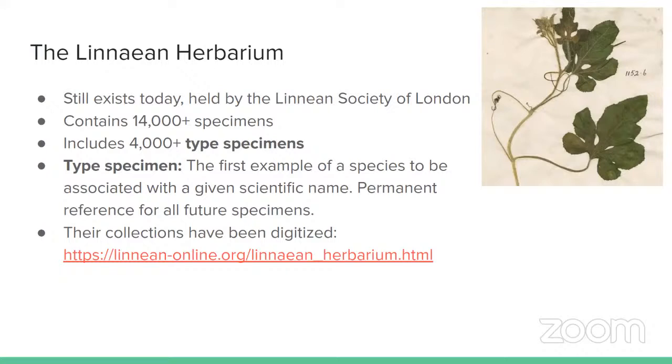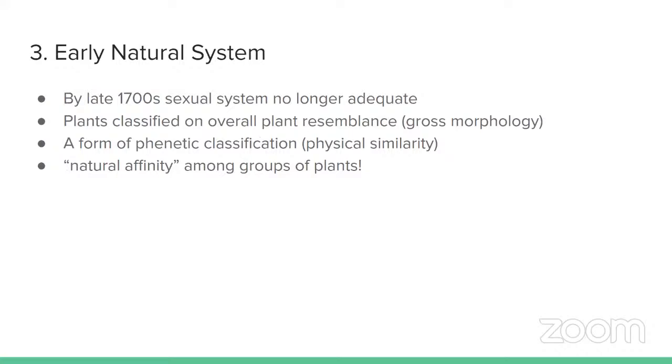It's kind of cool. So we're in the process of digitizing our own collections because people can do research by measuring things from these photographs, looking at where they were found, looking at distributions of plants, how they have moved over the years, or how their ranges have been shrinking. And there's botanical research you can do on these, basically. Okay. And we're going to move into our early natural system. It's kind of the next phase leading us to our modern system of plant classification, which involves sort of a combination of the sexual characteristics, also gross morphology.